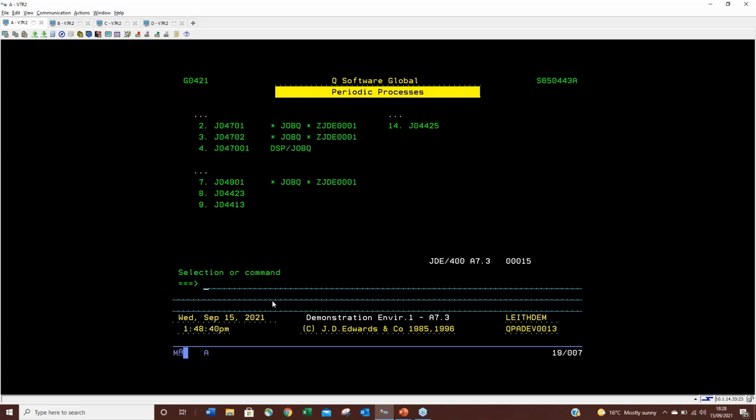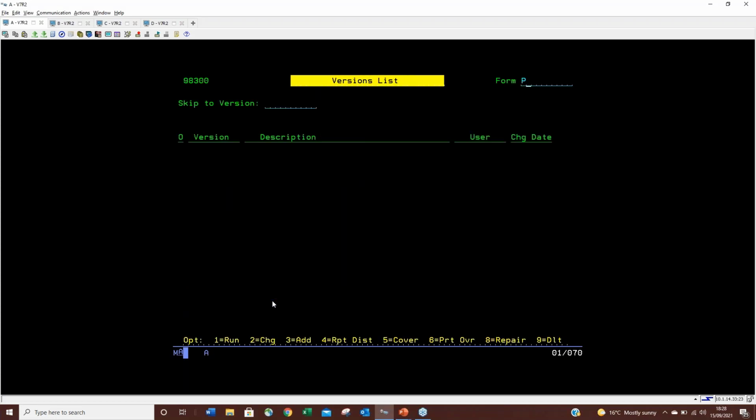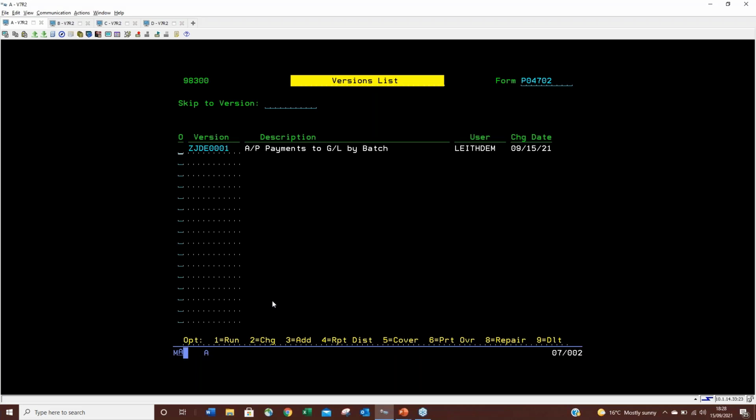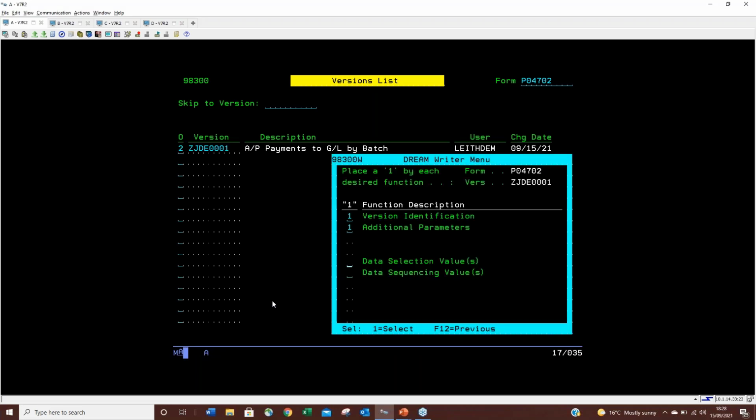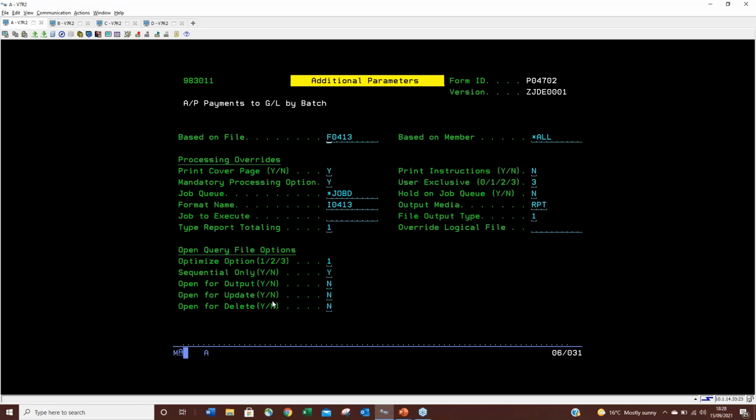So what do we do in this instance? Well, we've got something called the user exclusive lock. If I go into the P04702, which was the blind execution version of the application, and go into the Dreamwriter, look at some of the parameters. Under here, we have what's called the user exclusive lock. And the setting you want to apply is security level 3.